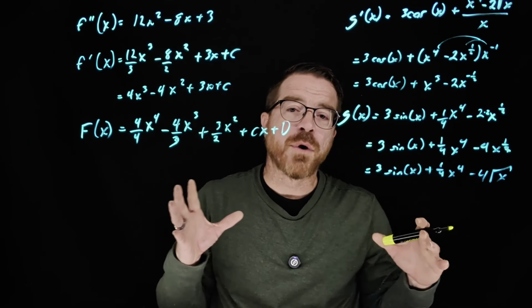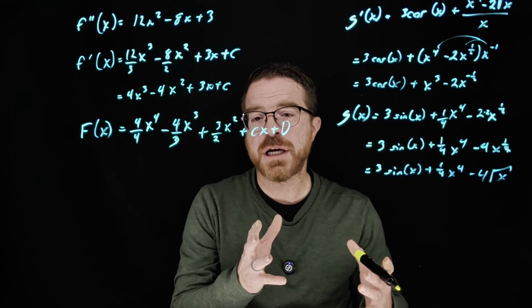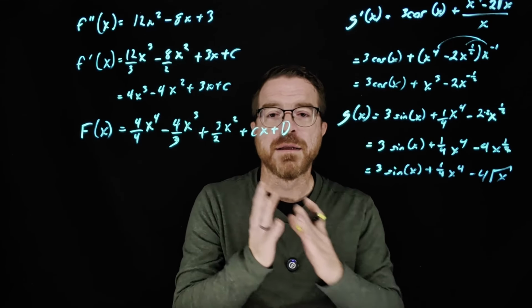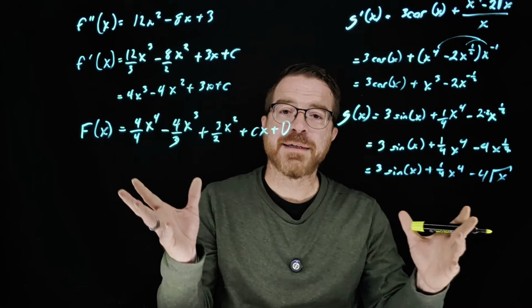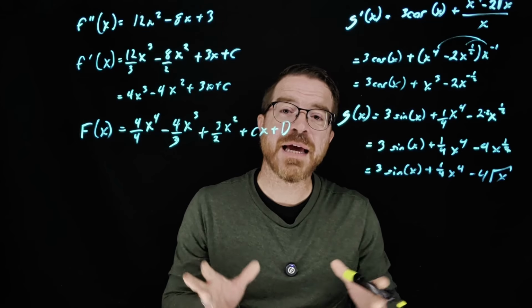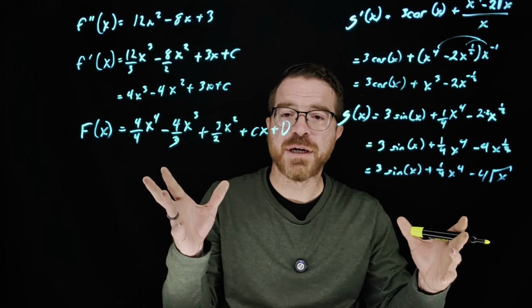And that's everything for our review for our third exam. Like I said, we're going to be covering a bunch of different topics from maximization and minimization, L'Hopital's rule, we're doing antiderivatives, we're doing the shape of graphs and how derivatives affect that, and it all kind of comes together to be the sort of topics that we covered here.